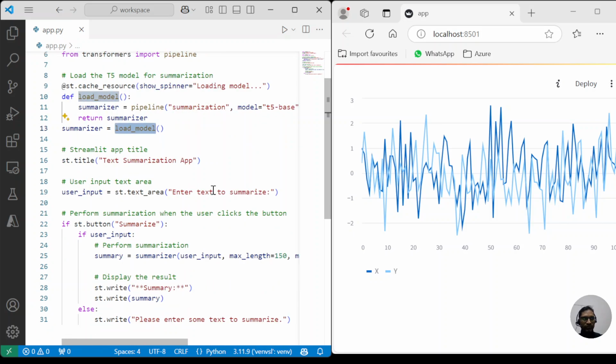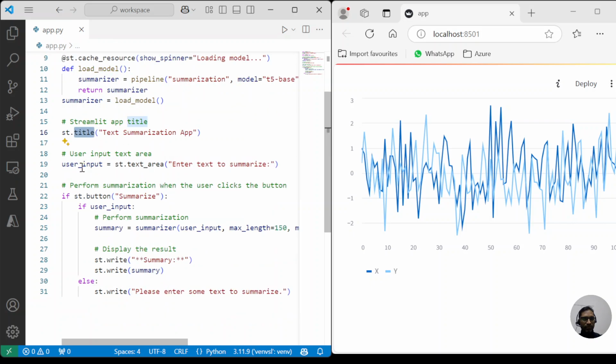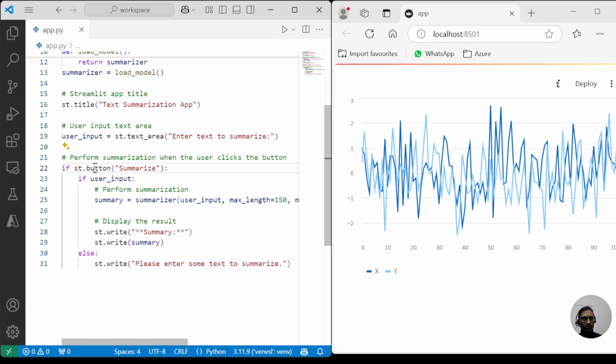So what we are doing is creating one text summarization app where a user can give some input to the text box, like maybe some 5-10 lines, and then it will use the T5 model to summarize that particular content. This is our summarizer, this is our st.title, and then the user will put some input, and we have seen how to use st.text_area to take the input of the user. And then we will also create one button.